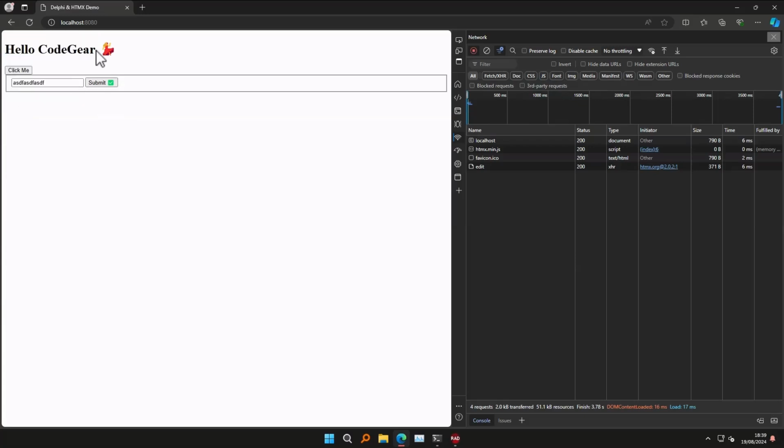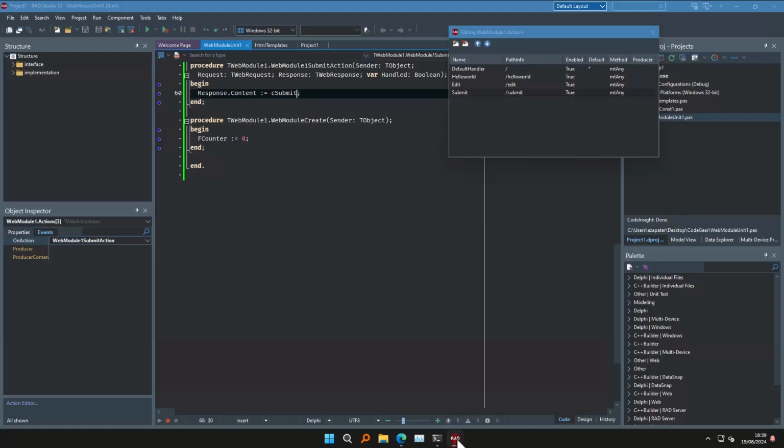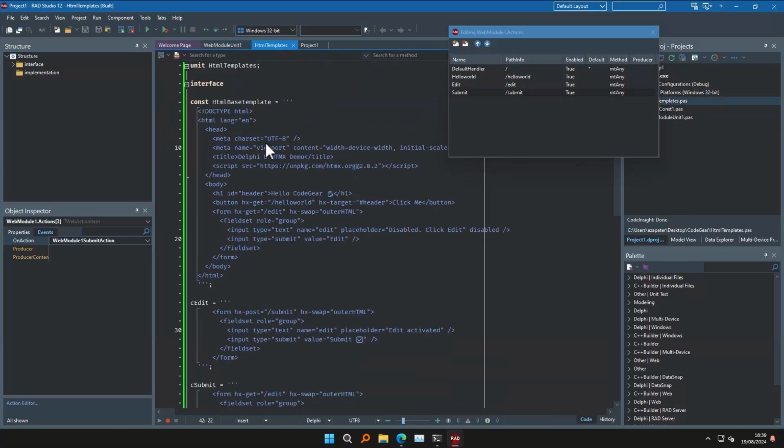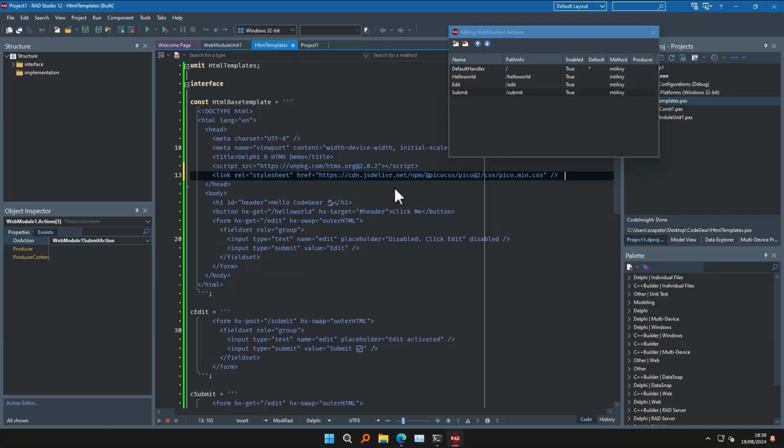So for formatting HTML, we need to know some CSS, or we can be clever and use multiple libraries that are out there that are going to do most of the heavy lifting for us. I personally like one a lot that is called Pico CSS. Of course, you can use Bootstrap or any other, or Tailwind or whatever you feel more comfortable with. But I do like Pico CSS because it's very semantic.